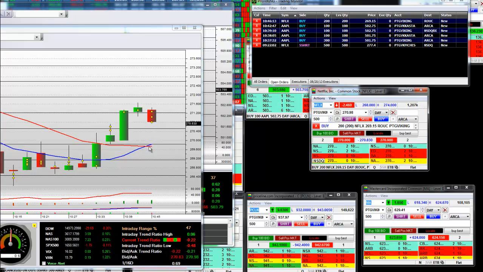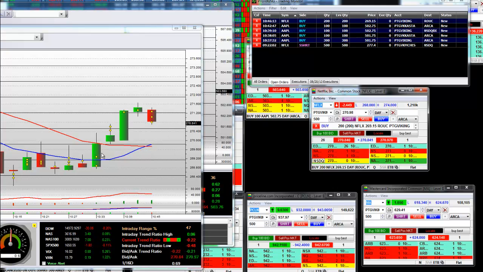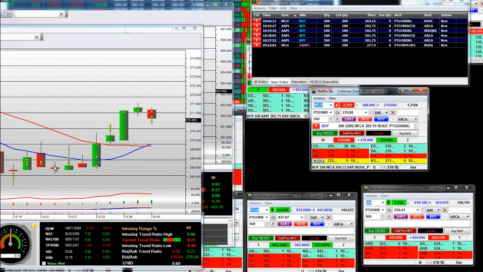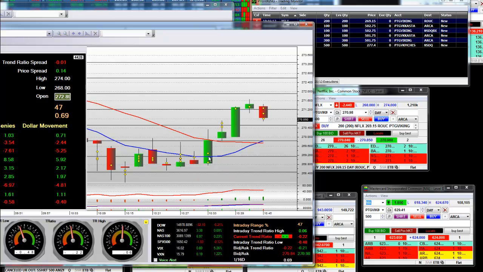So if we come all the way back down here and hold that half bar, we would be getting the entry down here, not up here. People are buying a false breakout right here. Our limit order is down here. So we made Netflix show its bottom, confirm its bottom, and then buy the pullbacks.